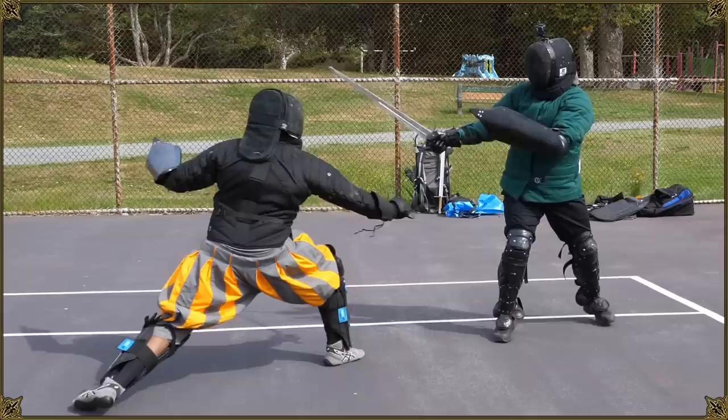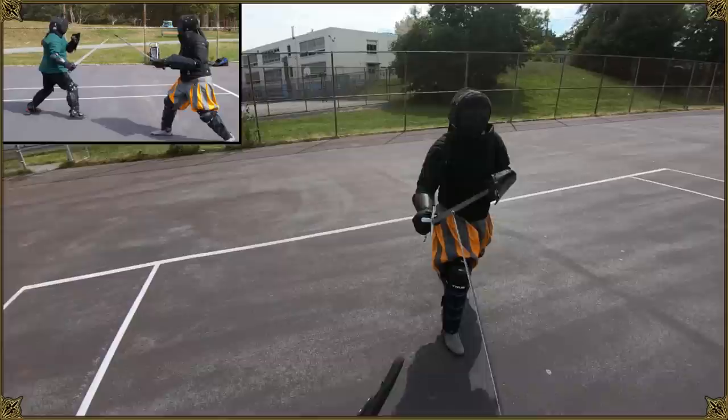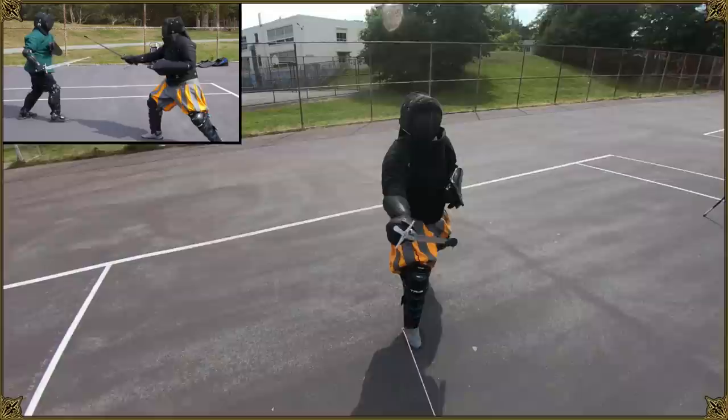Yeah, protecting your legs is not easy with these. This, by the way, is what it looks like when you fight an experienced instructor on a higher skill level. You try really hard to not get your ass kicked too much. That's the best I can hope for.